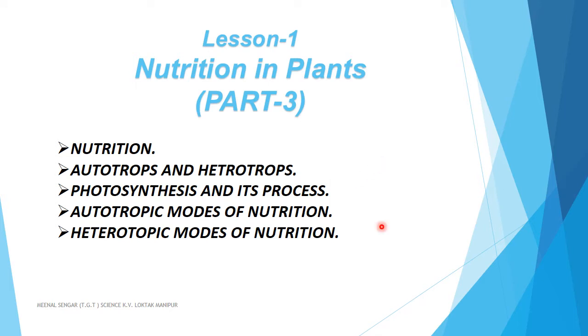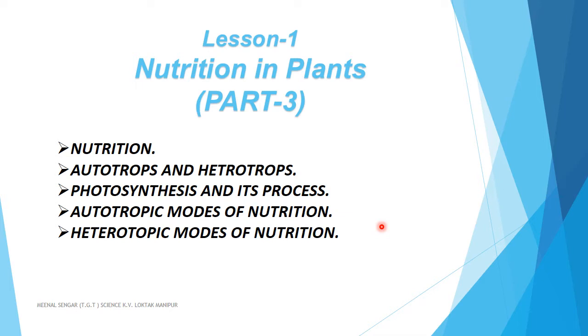In the previous session we have already studied about stomata, about cells, about chlorophyll and how photosynthesis occurs in plants and what is the process of photosynthesis. We have already discussed the autotrophic mode of nutrition, that is how plants synthesize the food and how that food comes to us and how oxygen is evolved from the process of photosynthesis.